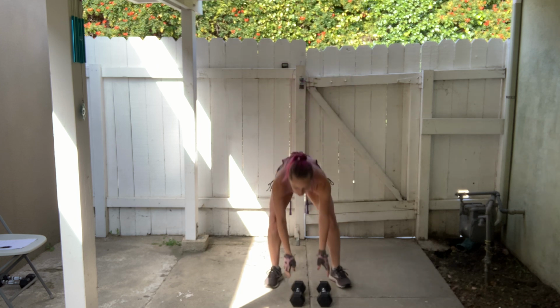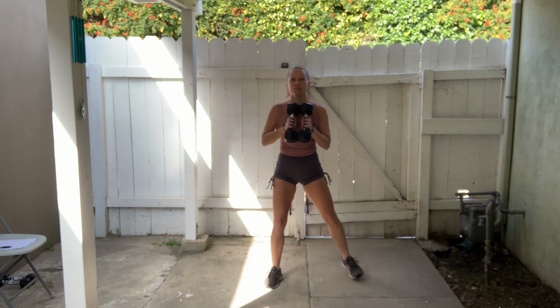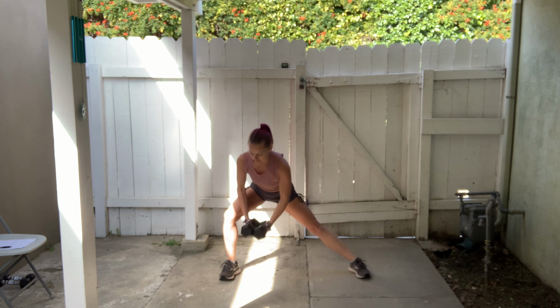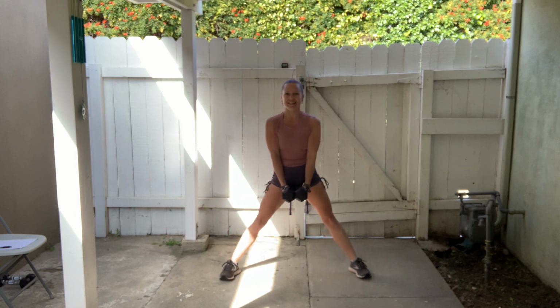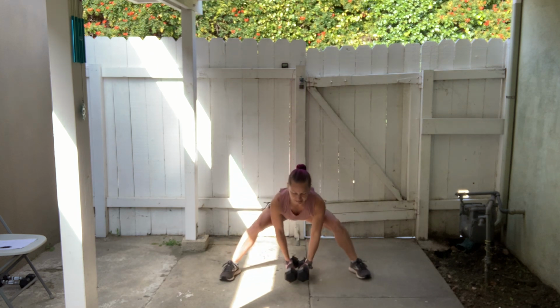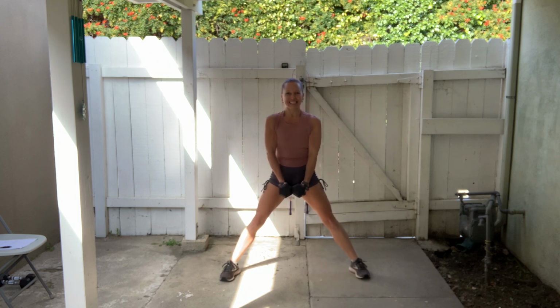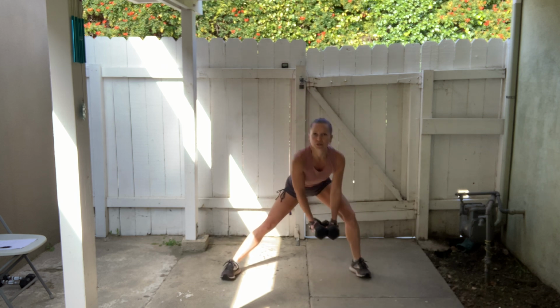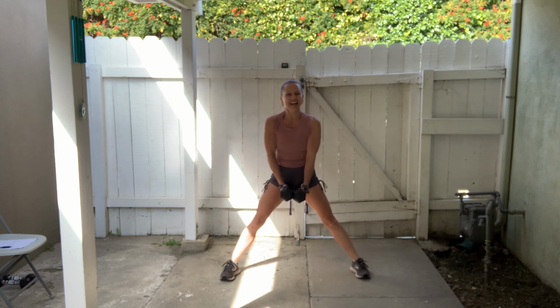Time has begun. So I'm going to start by holding my weights together in front of me like this. Feet are wide apart. This is going to be a side lunge, squat combo. So I'm going to lunge to one side and then stand from this position. I'm going to sink into a squat, press into the heels and stand. Now alternating sides, so I'm going to lunge to the other side, bringing the weights down towards the foot of that lunging leg, and then stand, return to my starting position.